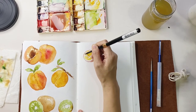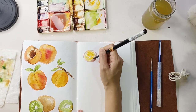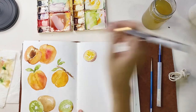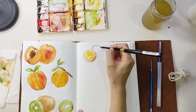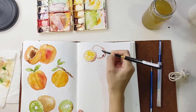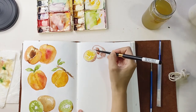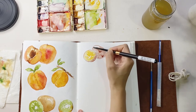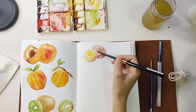If you'll notice, this is just a very loose style of painting watercolor. Now, this is a good way if you want to warm up your hands or you want to get to know your paints and the strokes, or how hard and light can you handle the brush strokes, and at the same time how you can mix your colors. So here I'm just doing the same process with the kiwi. I'm forming the shape of the passion fruit using just the brush.